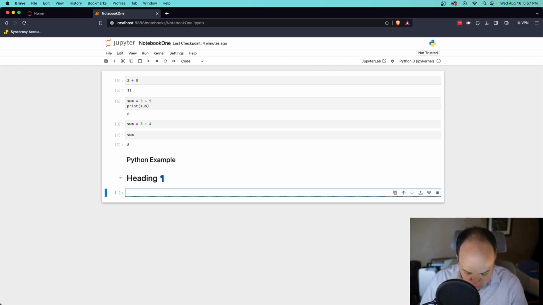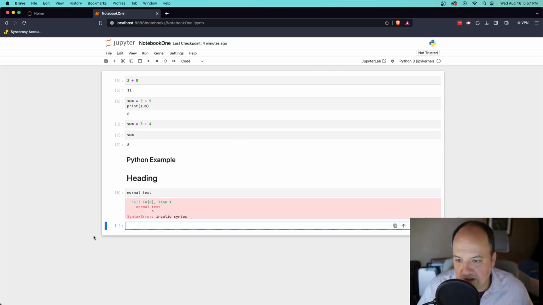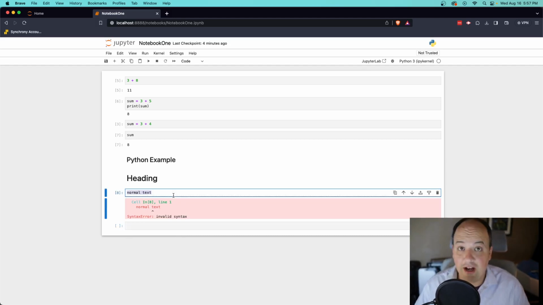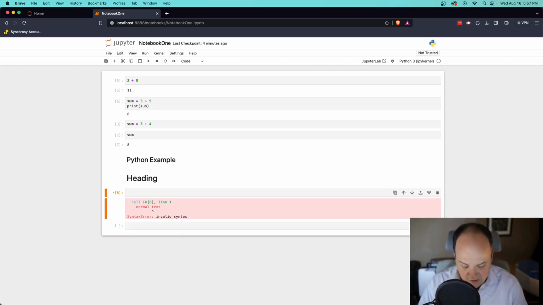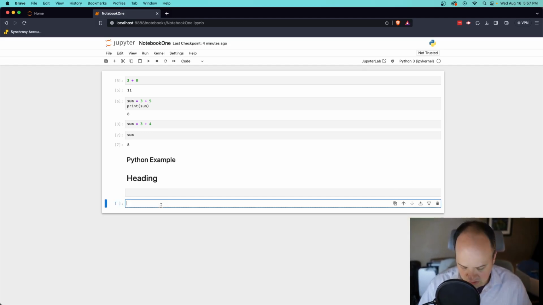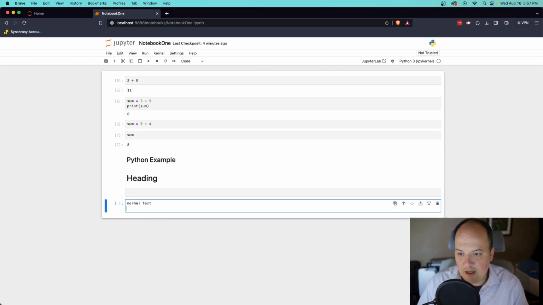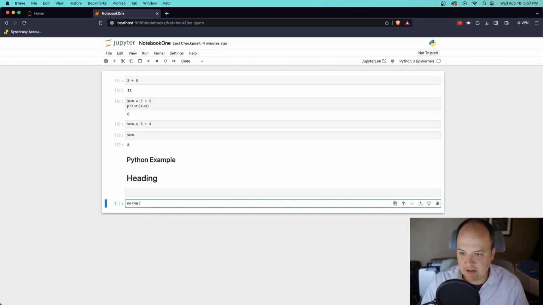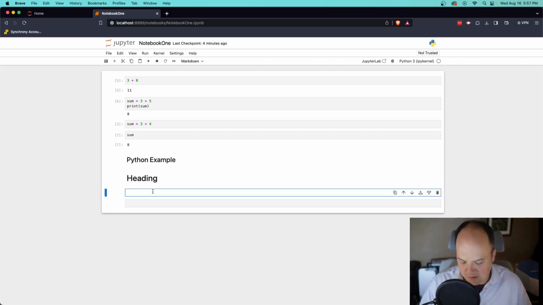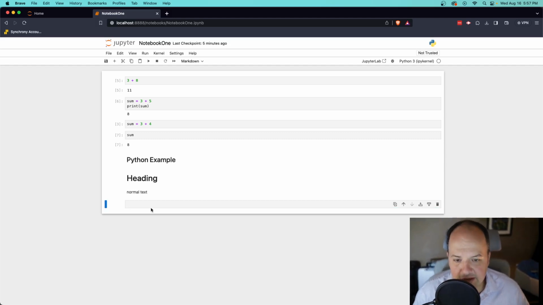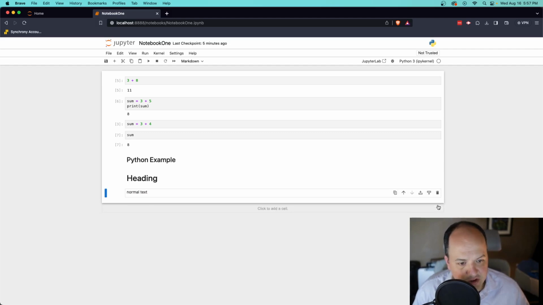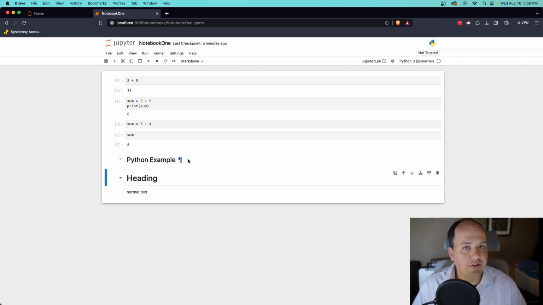You can also just type normal text. Oh, I didn't turn that to Markdown first, so I tried to run it as Python, and notice I got an error. So we don't want to run that as Python. We'll hit escape M, and we'll type just normal text. Let's try one more time. Escape M. There it is. Notice that that thing went away. Oh, this is Markdown. Okay, so normal text, Shift Enter, and you have normal text. And now this is Markdown too, but I don't need another Markdown one, so I'm just going to go ahead and hit delete.